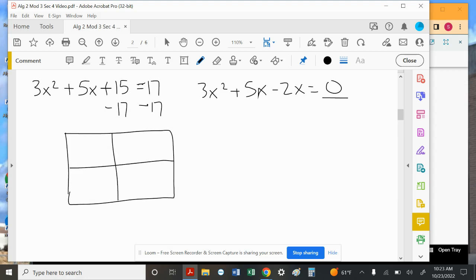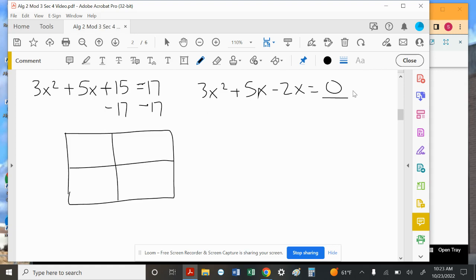Okay, now how do I know it's a 2 by 2 box? Well, if this is squared, it will work out to be a 2 by 2 box that we're working with. If this were cubed, I'd have 3 columns and 2 rows, or 3 rows and 2 columns. We'll get more into that once you get a little bit more into using the box method.